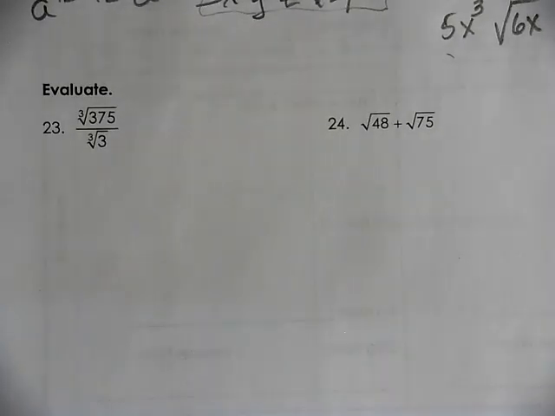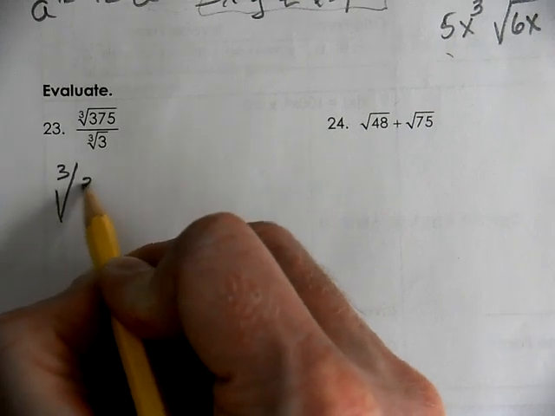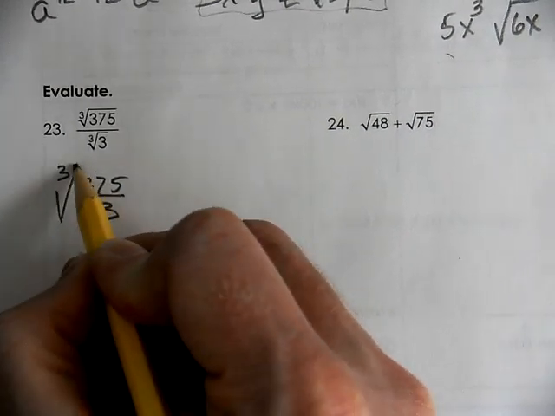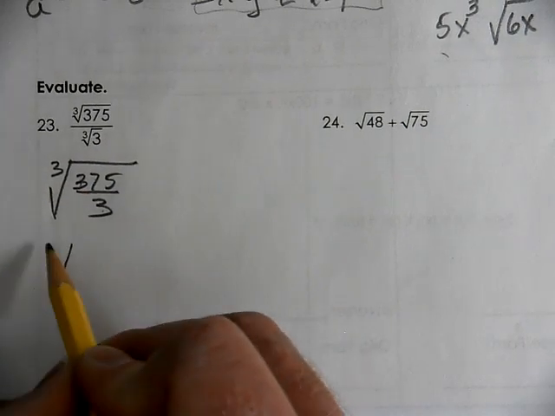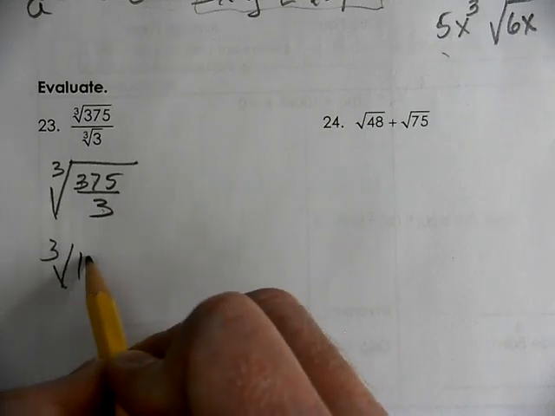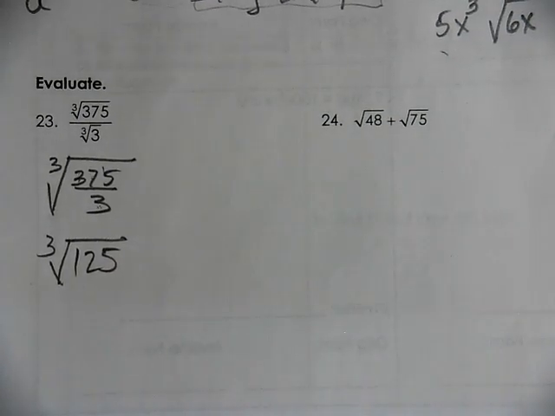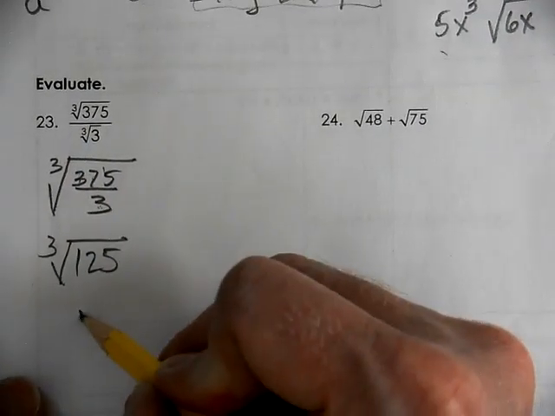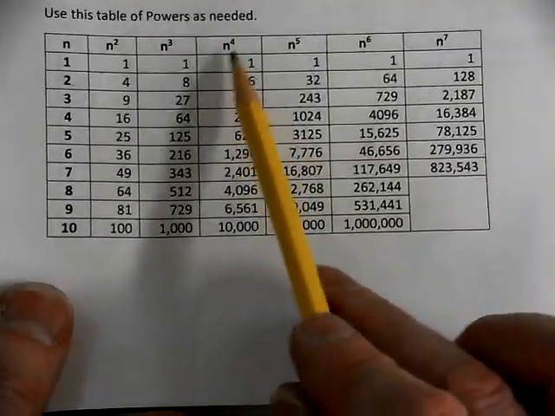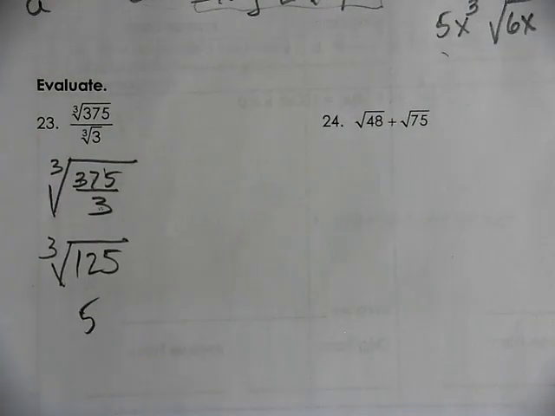Here we're evaluating. A couple different ways that we can do this one, but I think since your radicals are the same, this is a property that is true. 3 goes into 3 one time. 3 goes into 7 2 times with 1 left over. 3 goes into 15 5 times. So you simplified it. You did your division now. You could have simplified this down and then did some division later, or you can do it now. And the cube root of 125 is 5. That's how you use that chart.